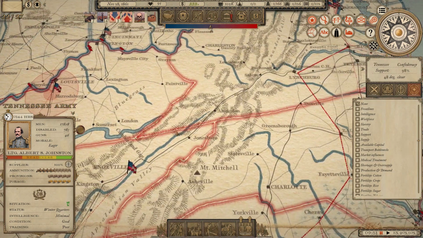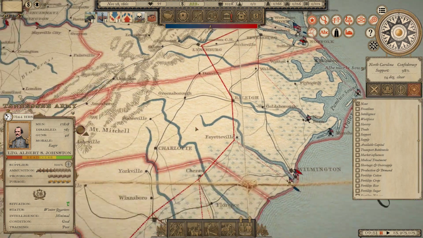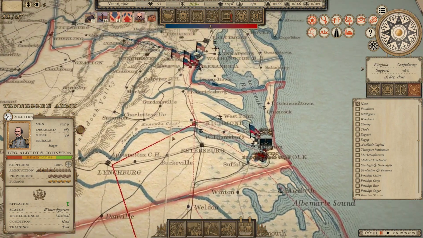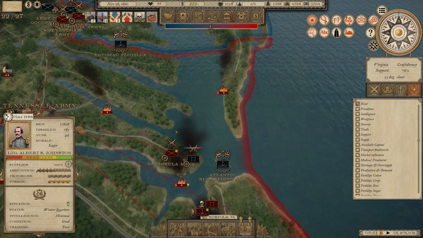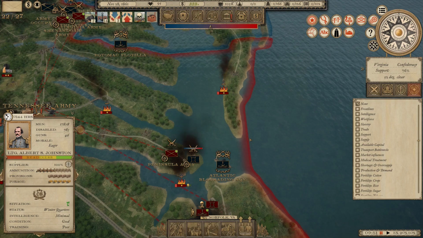Okay, even though it's winter, he may still move a little slower, but it'll be pretty fast. I don't think he'll take a whole lot of attrition losses doing that. Okay, we've got Bragg moving down on Fort Pickens. I know that'll make a lot of people happy. And we've got two sieges going on up here in Virginia. Let's see how those are going. We've got the Peninsula Army under John Magruder besieging Fort Monroe, which is key to control the lower Chesapeake and Hampton Roads.